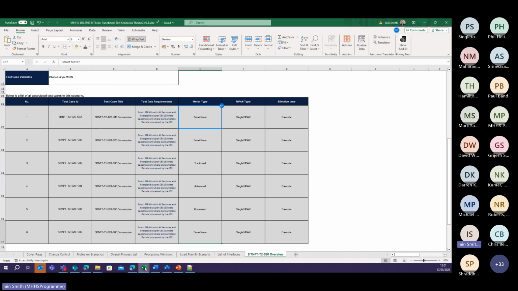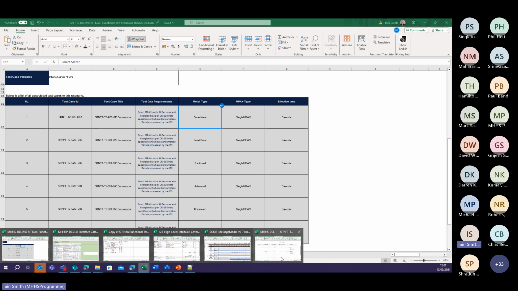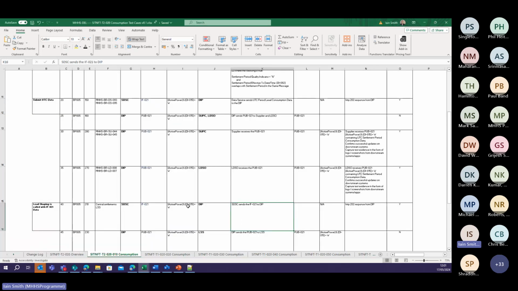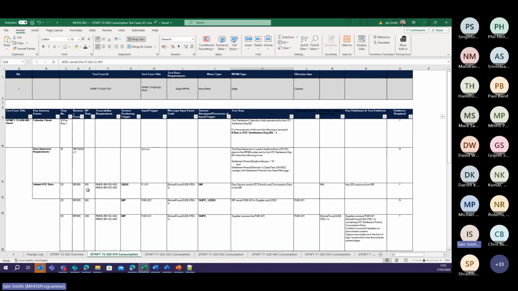So to follow on from SIT again, we have a test case design based on the SIT end-to-end. We were trying to think of a slightly better way of representing this, which we can probably drive through as you are reviewing this from next week.